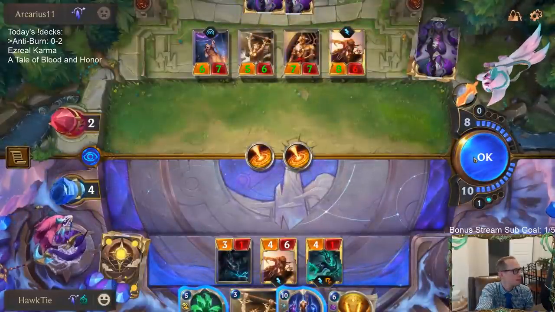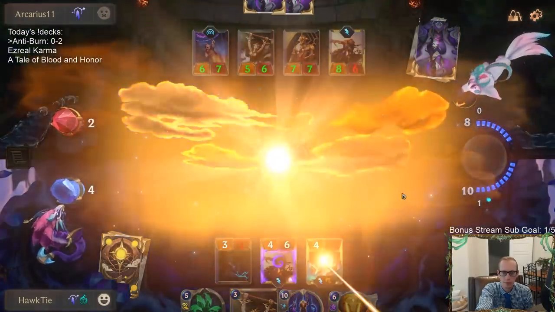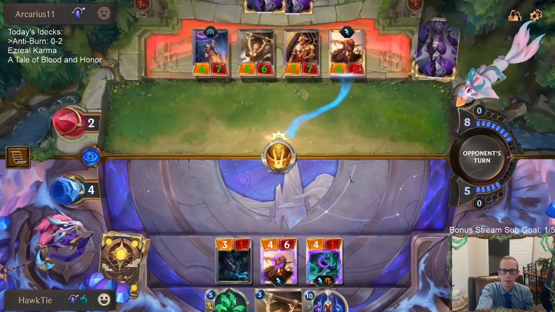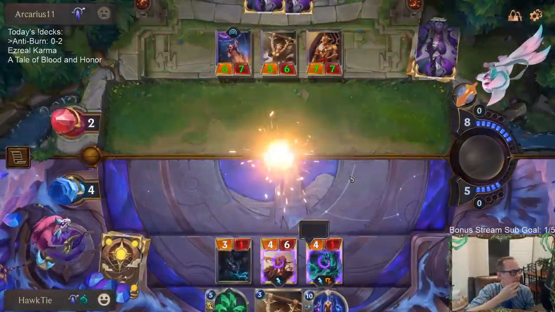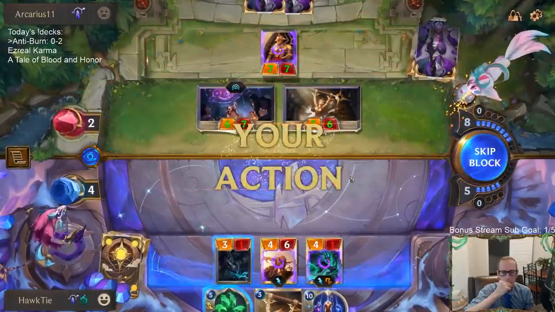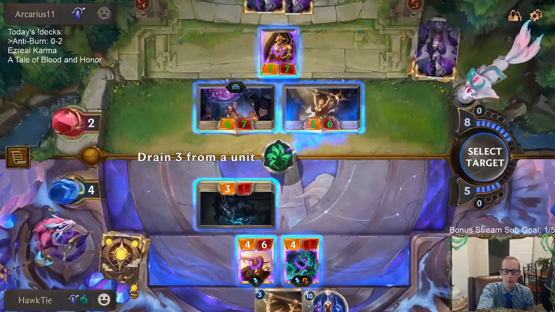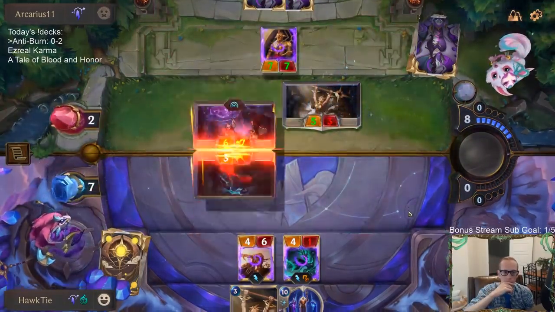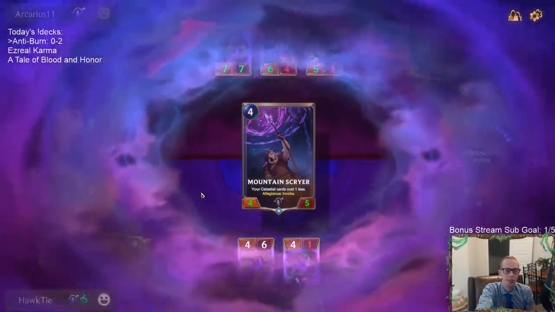So that stuns two things. This should kill Leona and stun another thing. Not dead yet. I'm glad they didn't play that first before attacking.